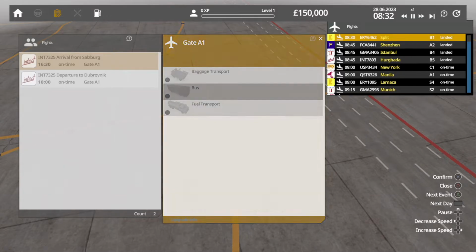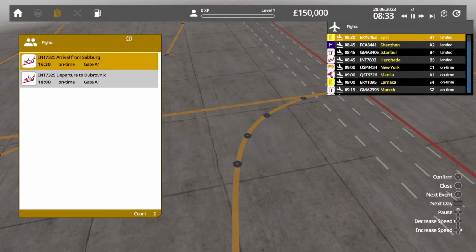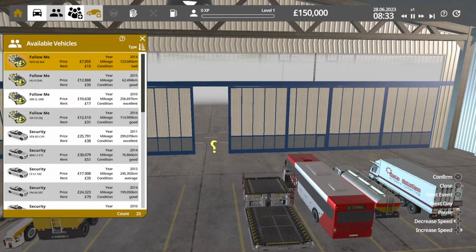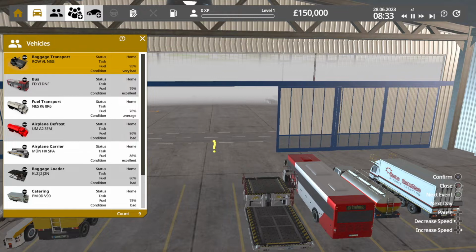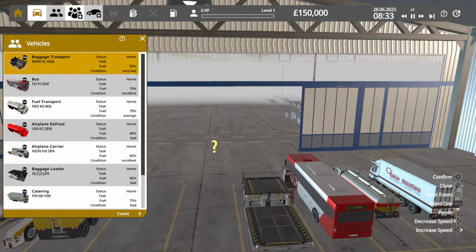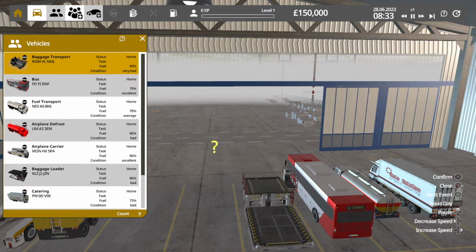So just for now, let's go back. Let's have a look at the garage. Baggage transport is something we're going to have to do straight away, pretty much, isn't it? So shall we jump into that?